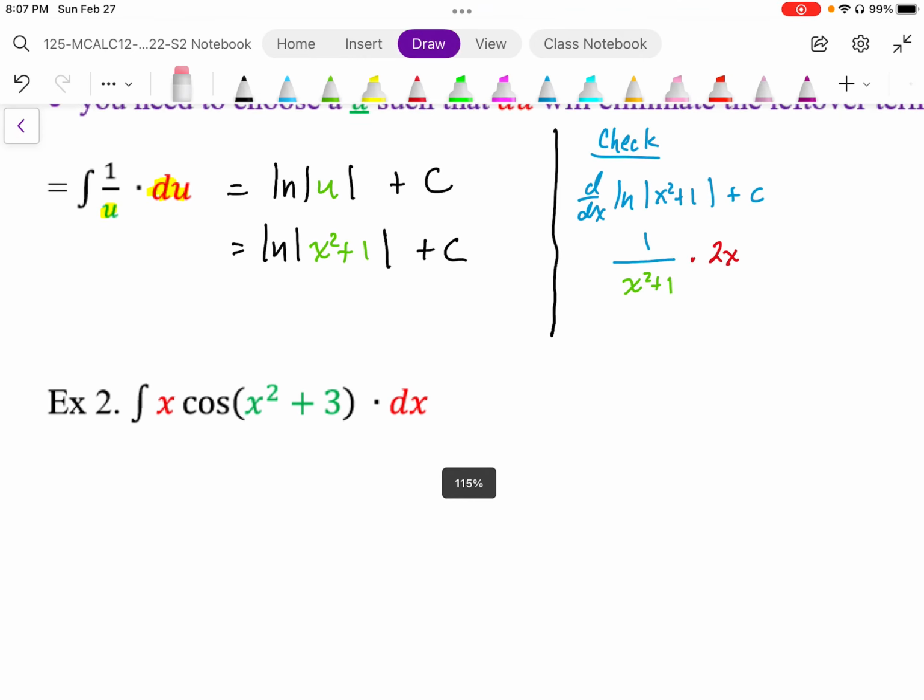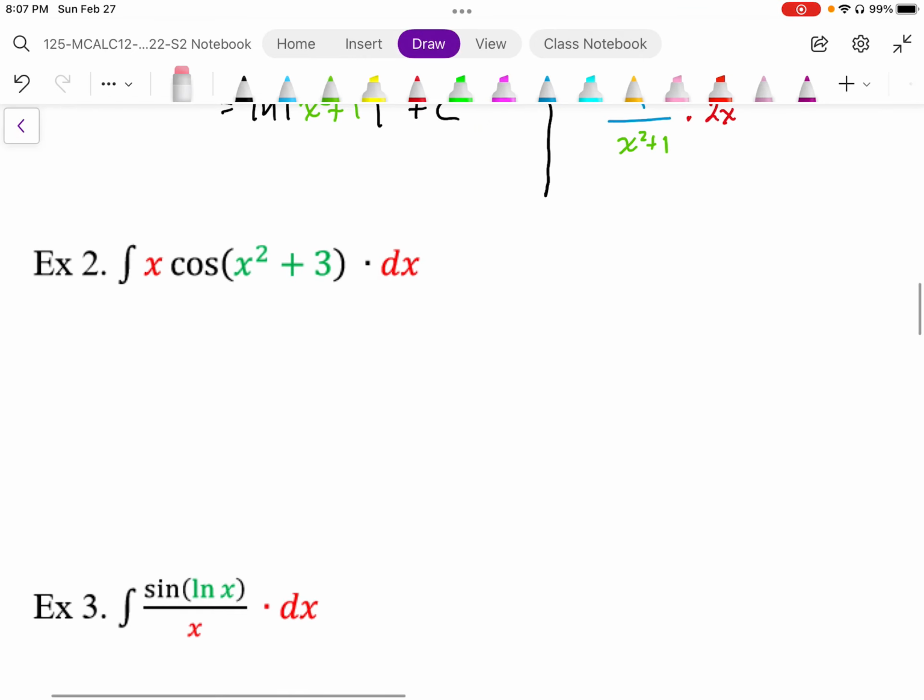So in this example, we have x cos x squared plus 3. So we're going to look inside and try letting the u function be that inside function. So we're going to let the u function in this case be x squared plus 3. And what we then do is we generate a du by differentiating. So we differentiate this expression into 2x, and then we move the dx to the other part. And what we've then done is the derivative accounts for the leftover x dx.